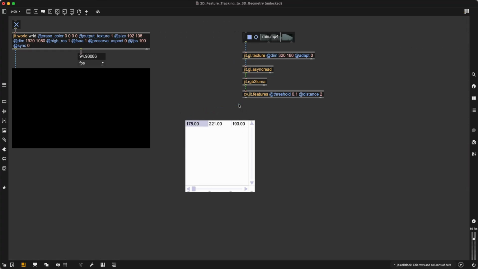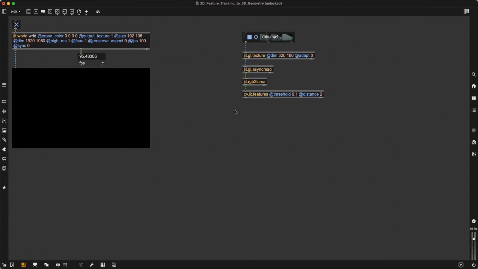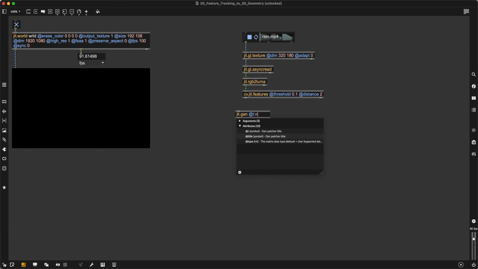So as you can see, we're getting screen coordinates, but not normalized. We're getting the exact pixel coordinates, so I want to normalize this so that we get coordinates between 0 and 1. So in order to do this, we can use a jit.gen. Let's call this one normalize.